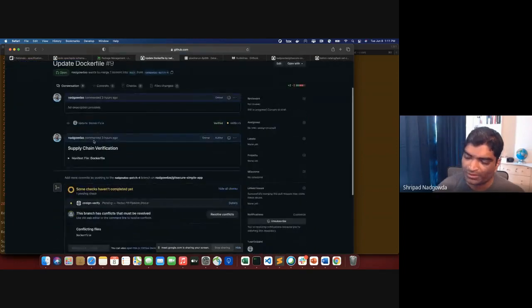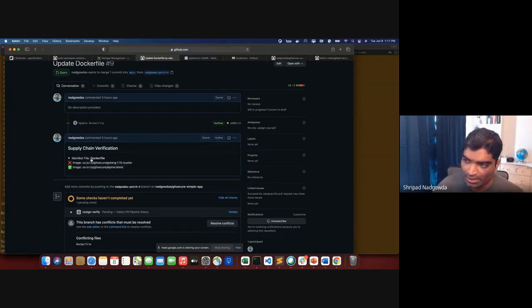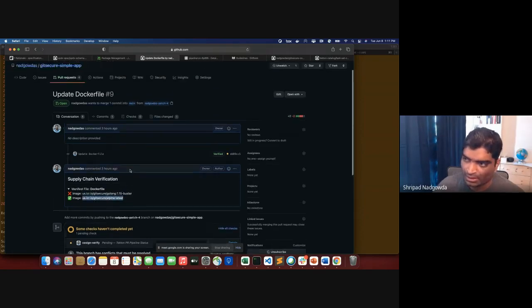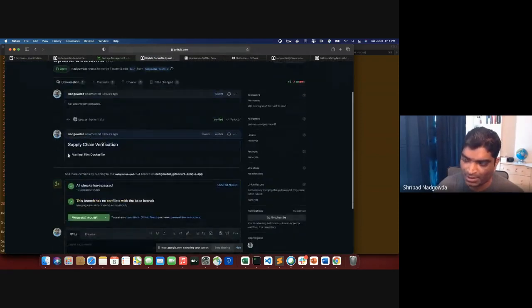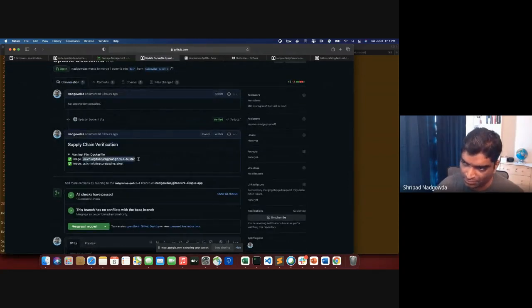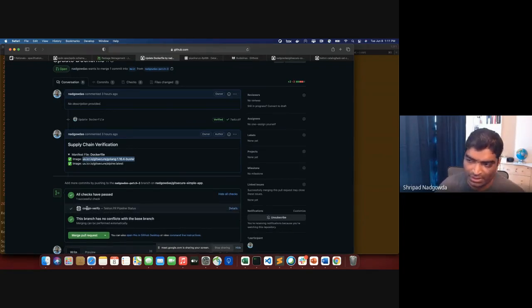Once the pipeline finishes, it gives feedback to the developer that we ran some verification, and in this particular Dockerfile you are using a base image which is not properly signed. The other base image is signed. As a developer, I can go ahead and fix my dependencies, and I should then get the notification that all the base images I'm using for building my application are signed. It also drives the gate, so you can block the pull request if your dependencies are not signed properly.